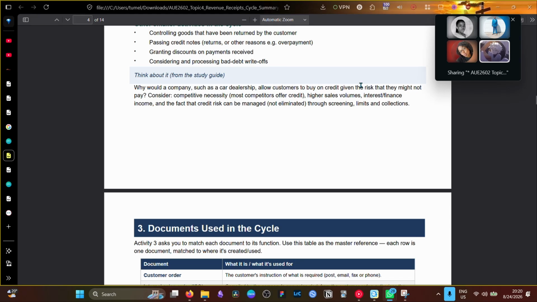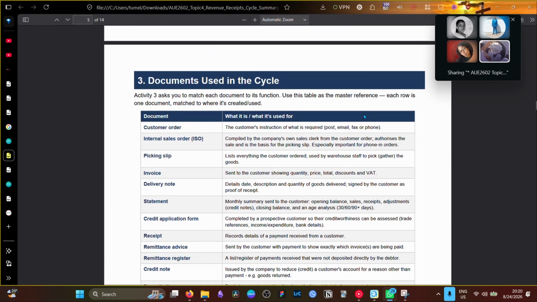Now, we are going to the documents used in the cycle. I do have also in-person notes that I have on the cycles, which I think are very useful, maybe even more than this PDF, because there I explain like, this and this and this. So I'll possibly send that in the group. I'll just take a picture and make it a PDF and send it in the group. But yeah, let us continue.